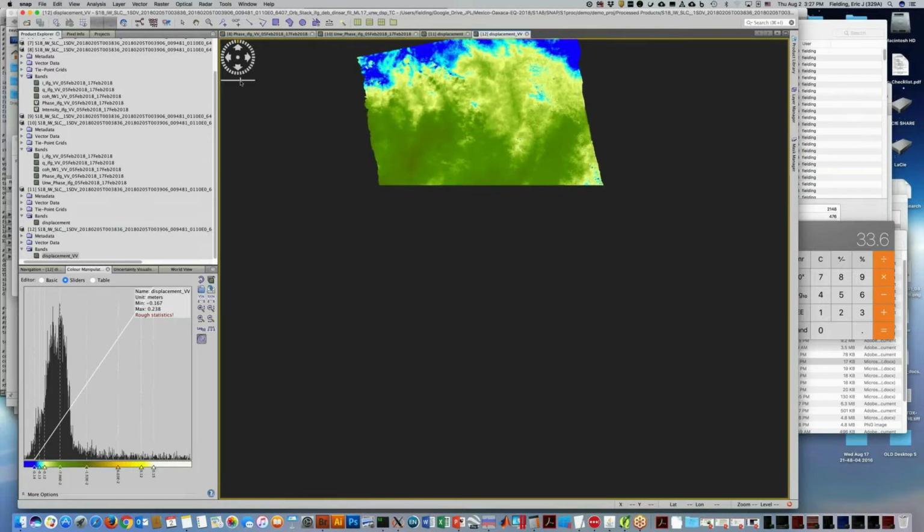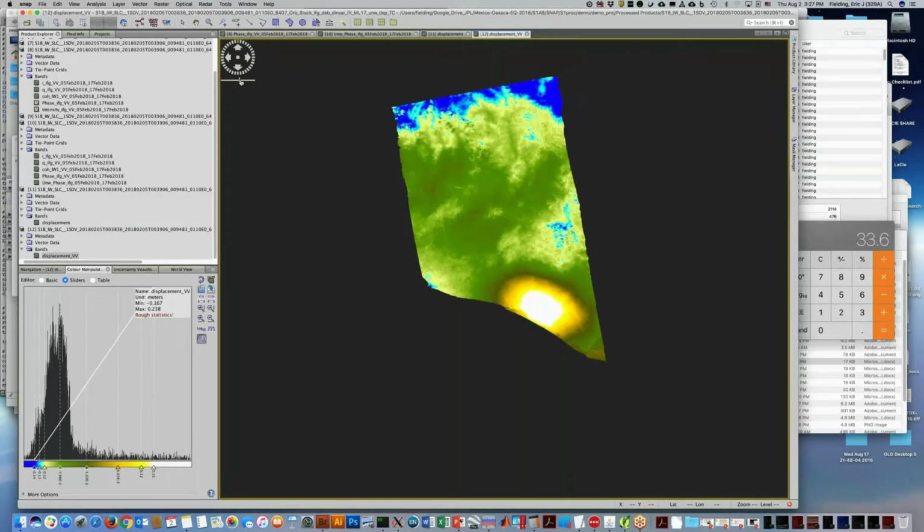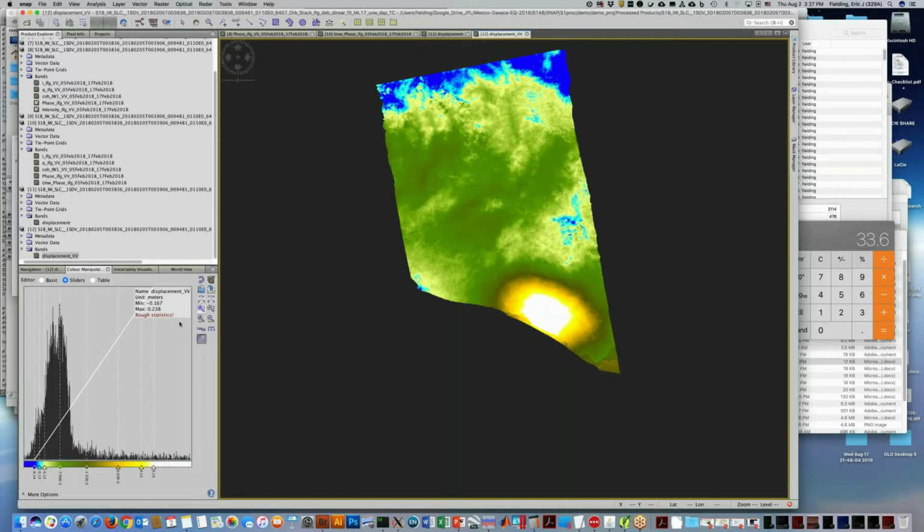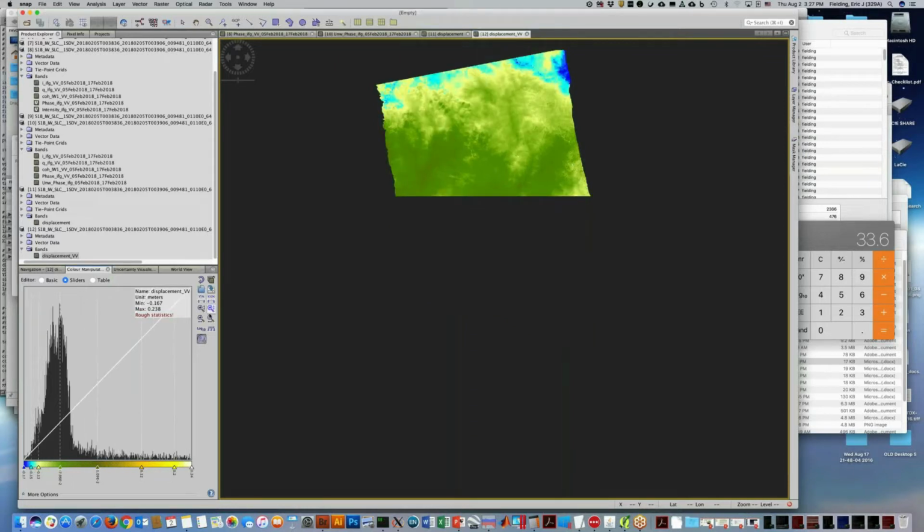Again, you can go back here under color manipulation and change the scale. I can press 100%, have it redo the scale to see the full range.